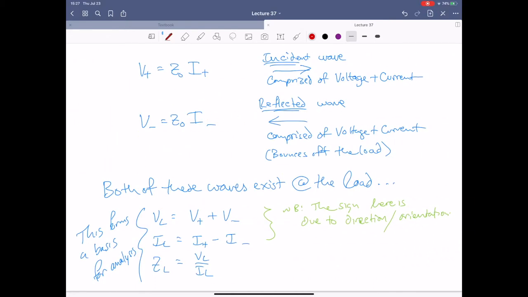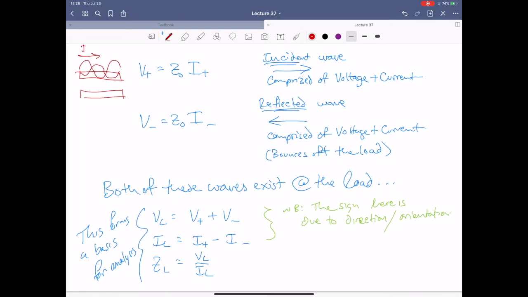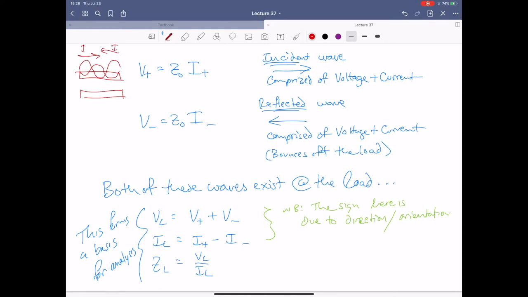There are two waves that we care about going through the system. We're dealing with this from a wave perspective, so we want to think about this in a very physics-based mindset. I have these two lines here with some kind of wave going in and some kind of reflection coming back. There can be all kinds of different things going on between those two different waves, reflecting off that load coming back down the track. I have some kind of current going out, but it gets reflected and comes back. This is an incident wave comprised of voltage and current and some kind of reflected wave comprised of voltage and current as well, bouncing off that load.